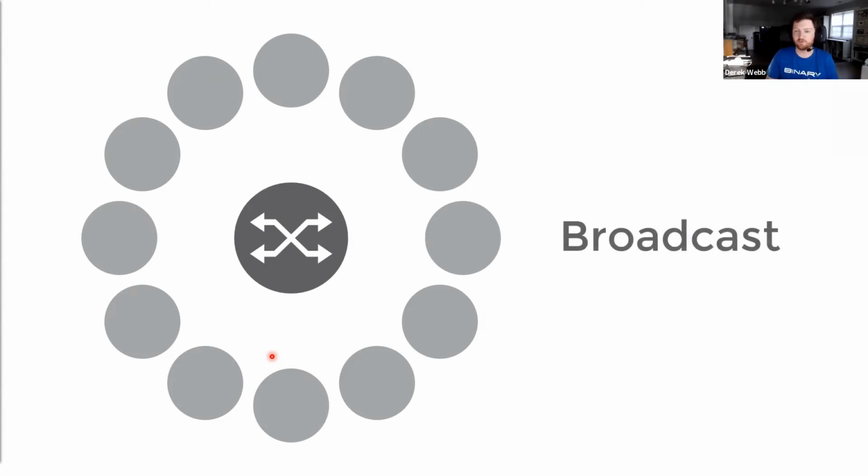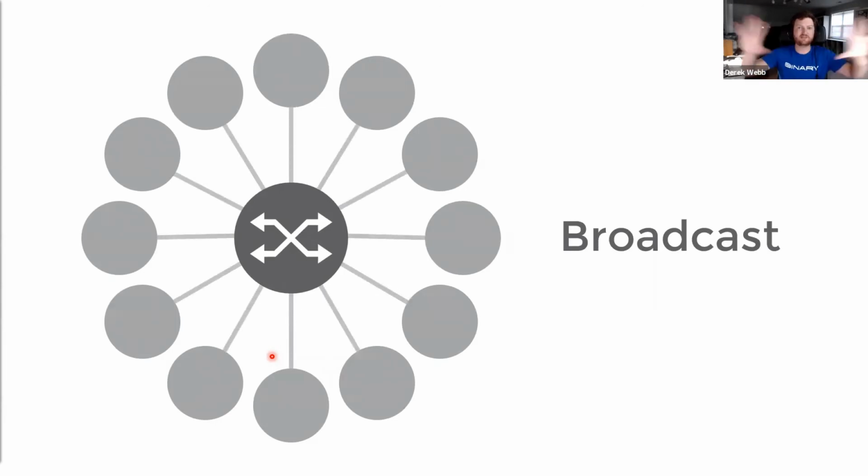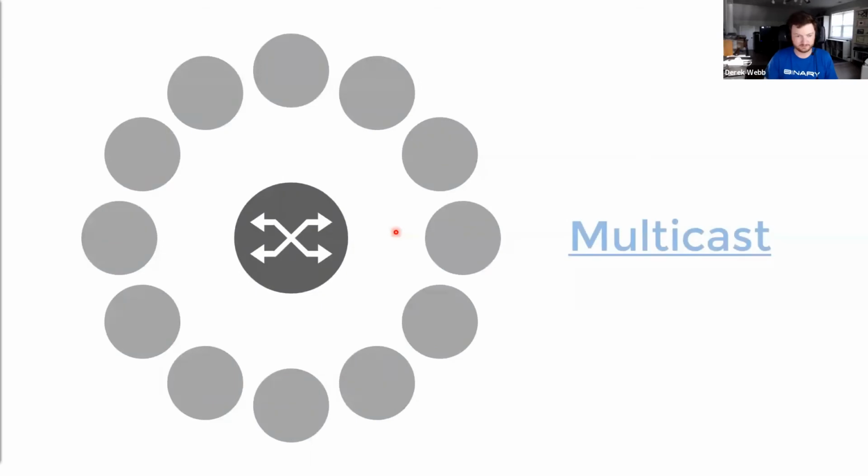The next type of network message is broadcast. It's the second most common. Broadcast occurs very often. Broadcast is one device broadcasting its network message to every single device on the network. It's saying, hey, I'm saying this, and everyone is going to have to listen. Everyone is going to have to analyze and find out what that message is, and the devices that don't need that message will shed it, and the devices that do need the message will accept it in, but everyone still has to see it. And then you have multicast. Multicast is what we're using with MoIP.